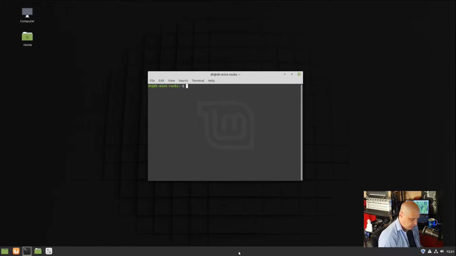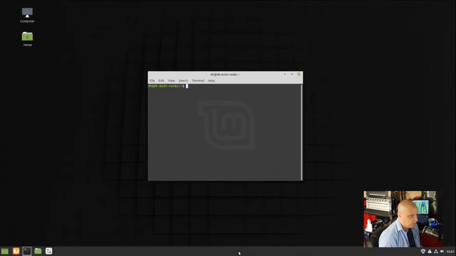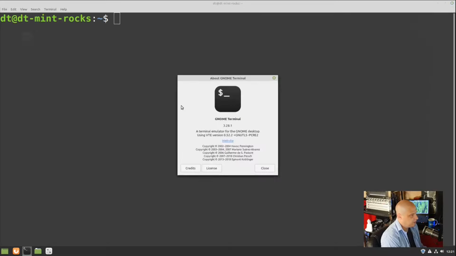And can I make this full screen? If I do Super and the up arrow key, no, that doesn't make it full screen, but it takes up half the screen. Super Down puts it back in the middle. But I can grab it with the mouse for now, and if I double click it, it should go full screen. And let me zoom in a little bit. Does Control plus zoom in? It does.